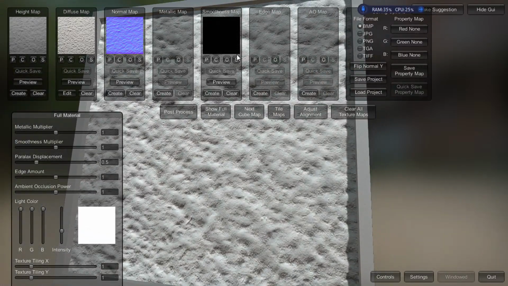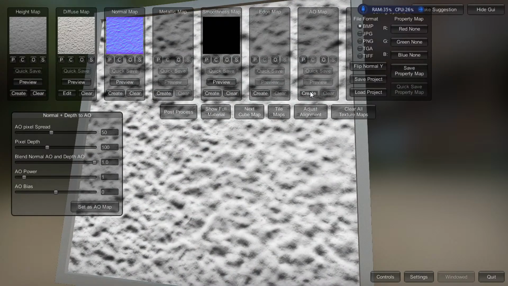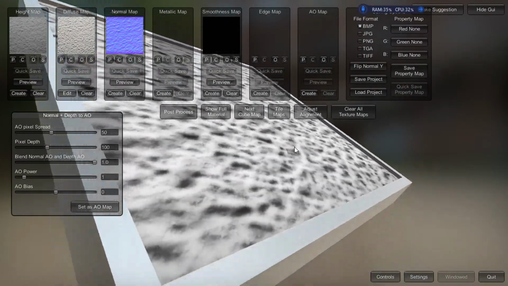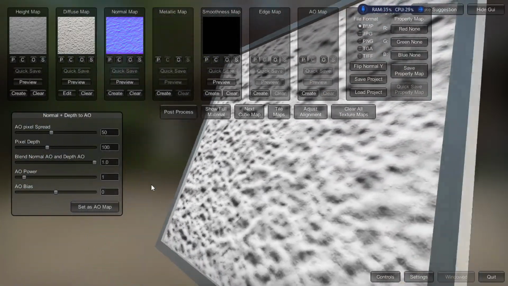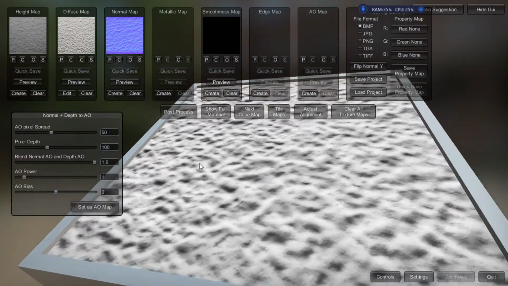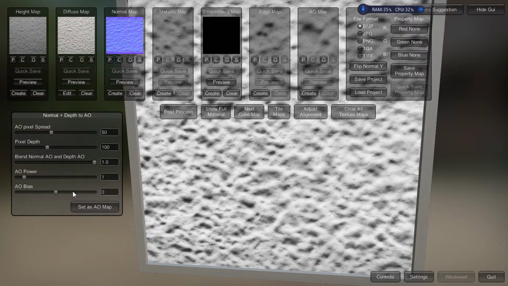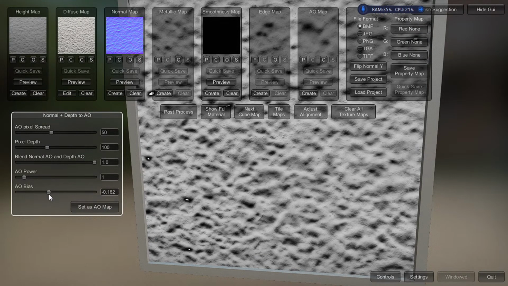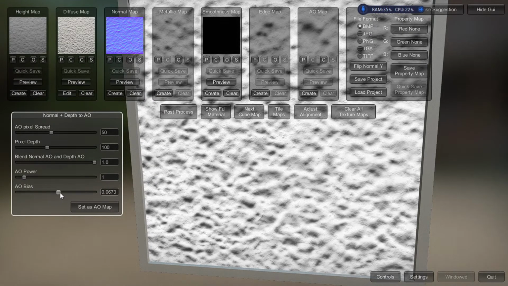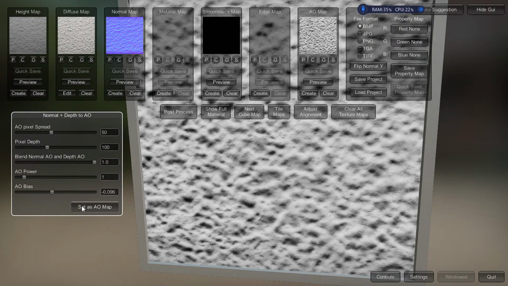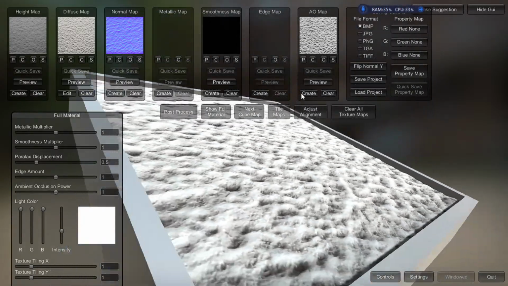And then from there, we can save all these, metallic edge. We also want an AO, so we've got to create an ambient occlusion map. I'm going to bring up the bias just down a little bit. Oh, it's starting to tear. These tears won't have anything, it'll look pretty funky. So, you know what? I'm not going to mess with it too much. We're going to set it as AO. Show full material. There we go.